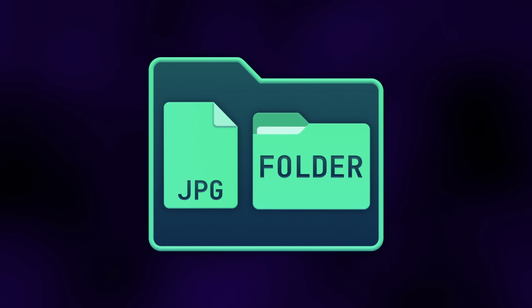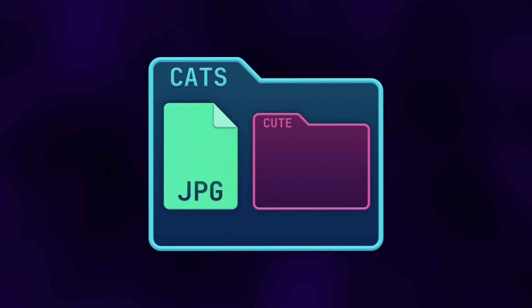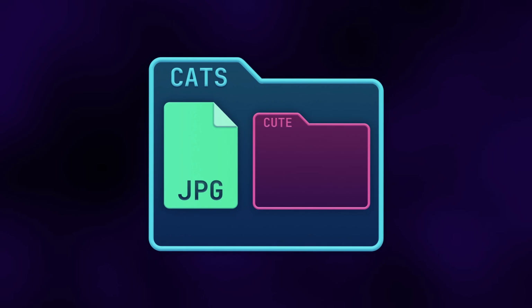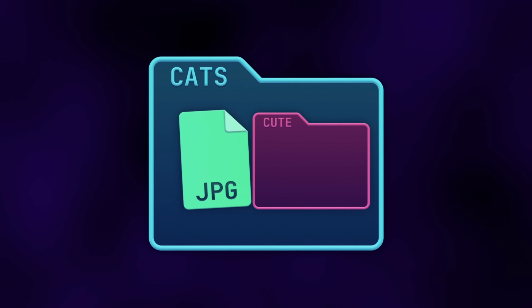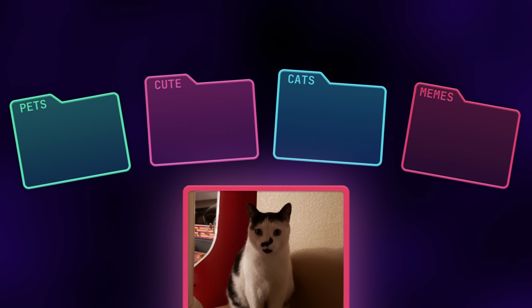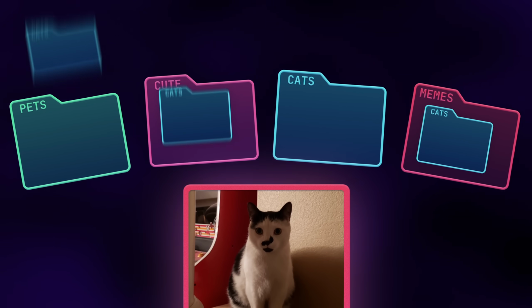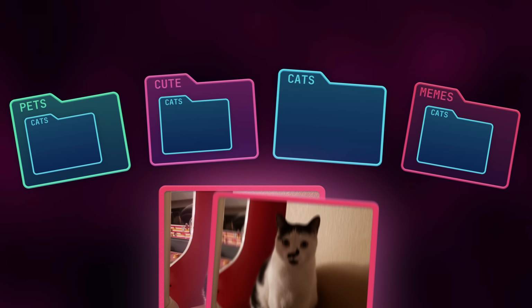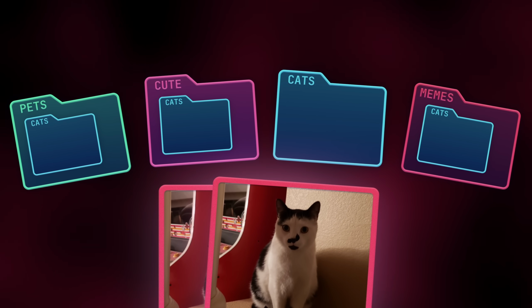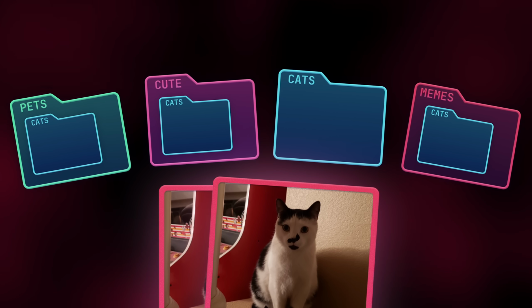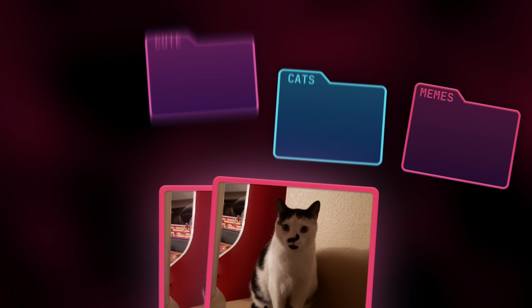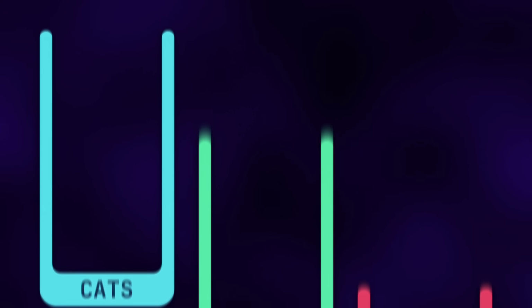Where was I? Folders are about as bare bones as you can get. You can use them to create categories and subcategories, but whatever you want to store in them has to fall under one of those categories. If you're trying to store something that falls into more than one, then you're pretty much out of luck. You could start duplicating folders, or even start duplicating your files in order to force things to work for you, but having to resort to any sort of duplication like that is a sign that there's probably something wrong with the system you're using. But what if we took the idea of categories and flipped it on its head?